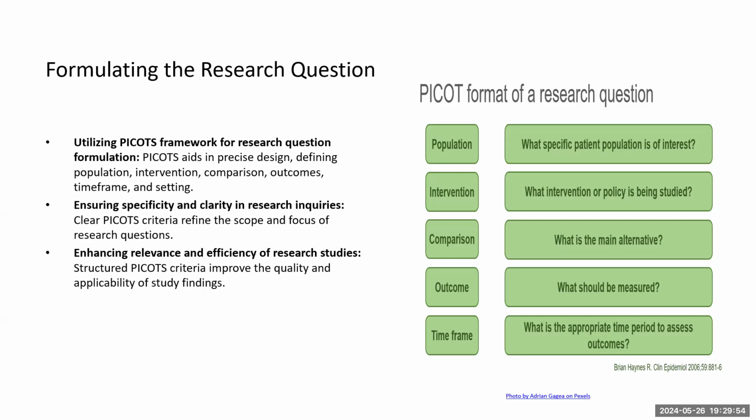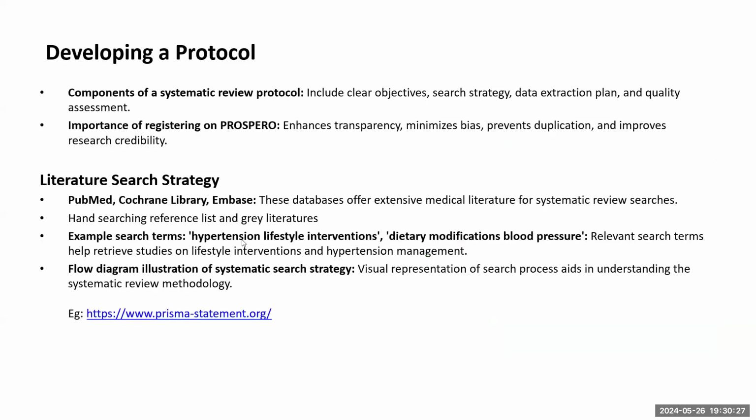And once you have selected a topic, the next thing to do, or before that, there's also what type of study you want to review. Because in a systematic review, you have to choose what type of studies you want to review. It is usually preferred to review primary studies, right? Because if you are reviewing a review, it's like reviewing what someone else reviewed, like diluting the already diluted stuff, right? So the preference is primary research, and if you can, also choose randomized control trials. We'll go into the details in 5 minutes or less.